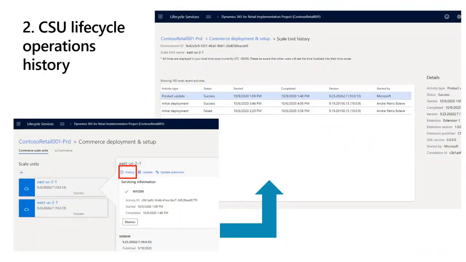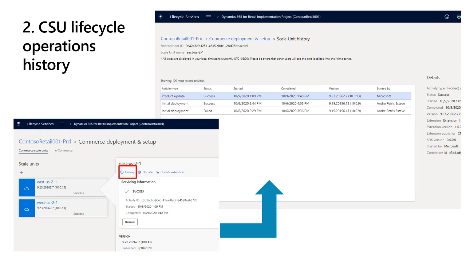The second thing I want to talk about is the ability to view recent operations that have been applied to your CSU in your environment. This has also been something that's been heavily requested by our customers and partners, especially relevant for implementations where there is a large team of IT administrators working on a given environment. By being able to have a common source of truth in terms of an audit trail of all the operations that have happened on any particular scale unit, it really helps to make sure all members of the team are on the same page and are aware of the changes that have happened in the environment.